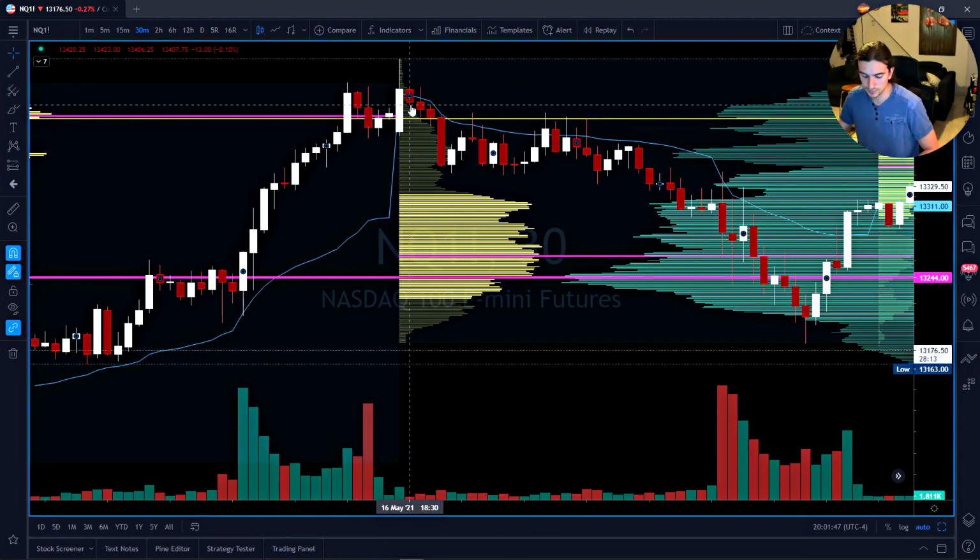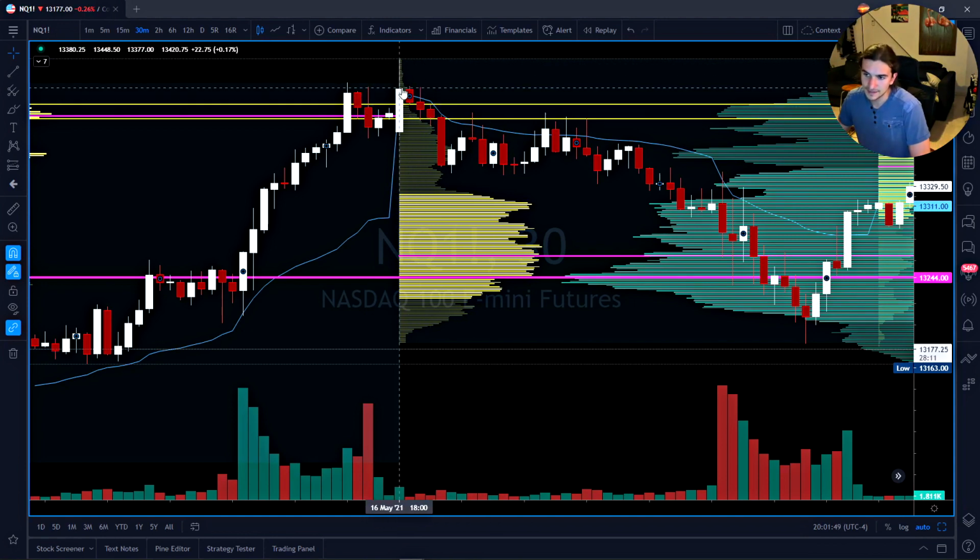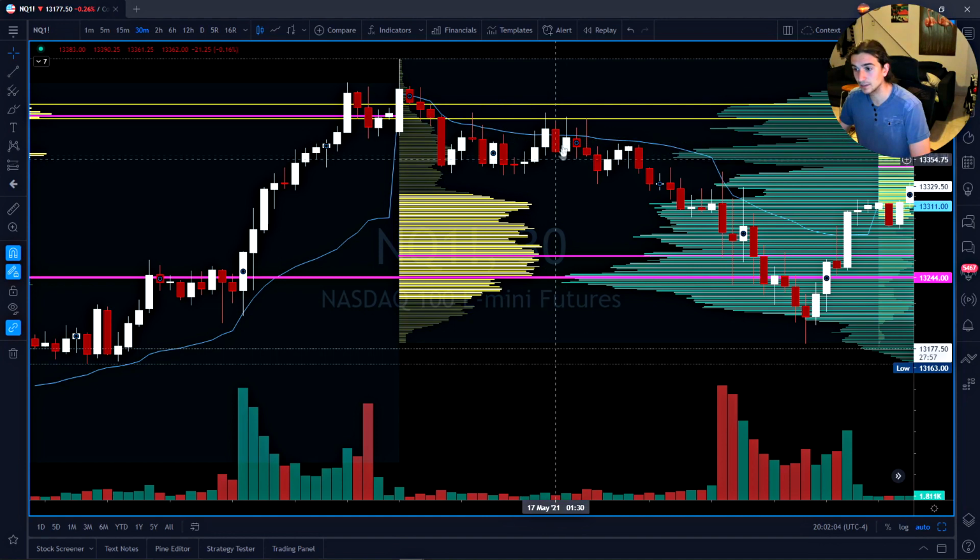Again, we see a bar close below the low of the previous bar. And again, it doesn't mean that I'm a bear right away, but it does start to give me an area contextually here that I'm seeing as a supply zone. So as you can see, the market has moved down, and now when it comes back to test this area, it is now offered. It tested multiple times and was never able to hold it on the bid.